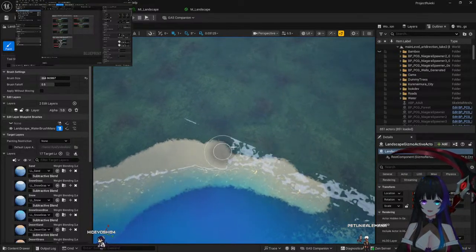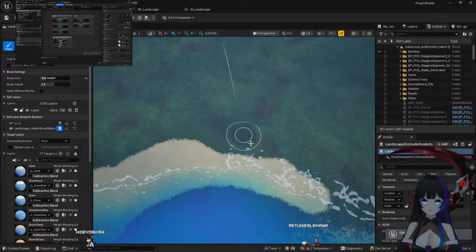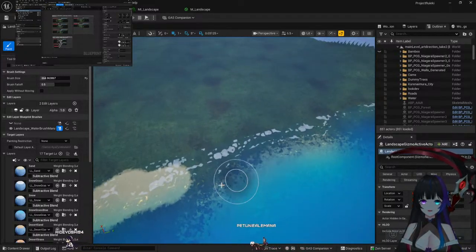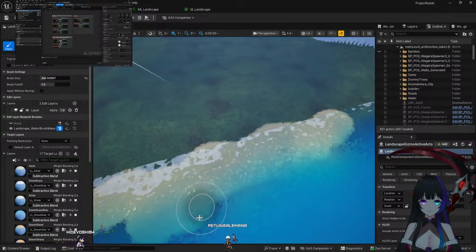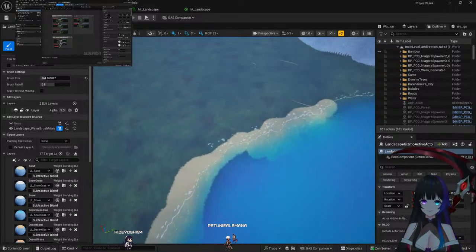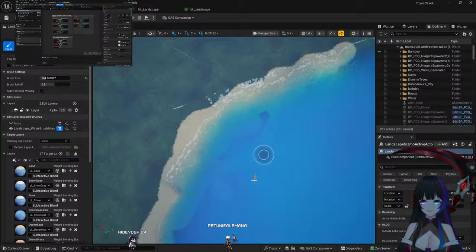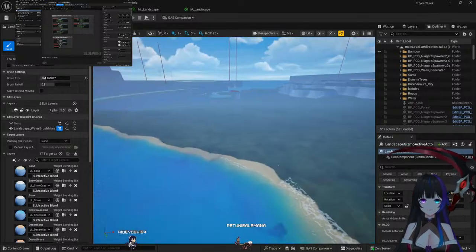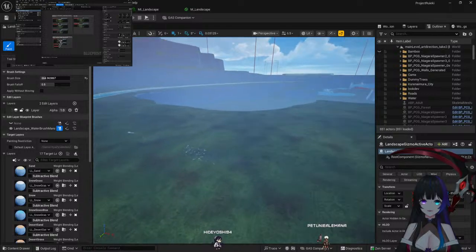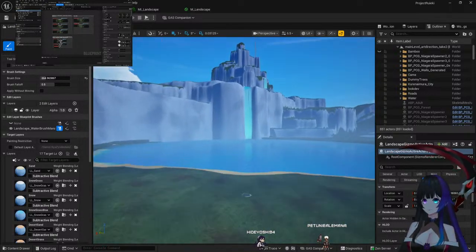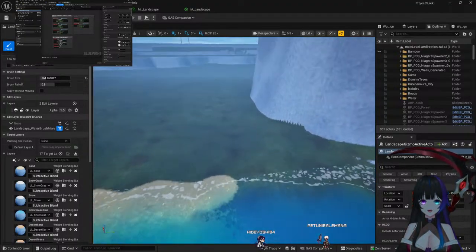Make a wolf and then have it be on that kind of landscape. And I think I will raise the landscape here a little. Get rid of those artifacts. Definitely what I need to do. And I also have to do it here, as we can see. So I have to go with the flattening brush.